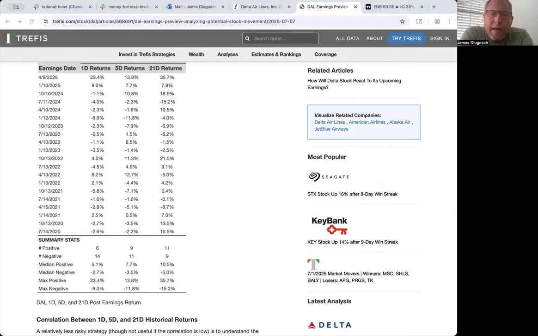So I'm going to buy back a put at the 46.50 strike, and I can do that for 44 cents. And note that that level is 8% below the current price of $50.52. So it's really, again, knowing that the median move one day after earnings is minus 2.7%, I'm giving myself lots of cushion to the downside.